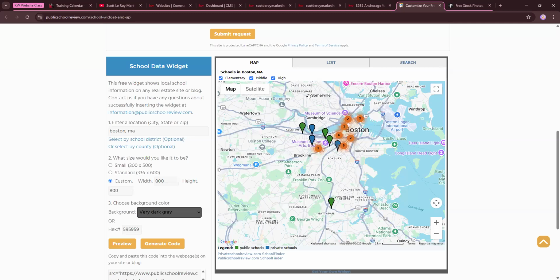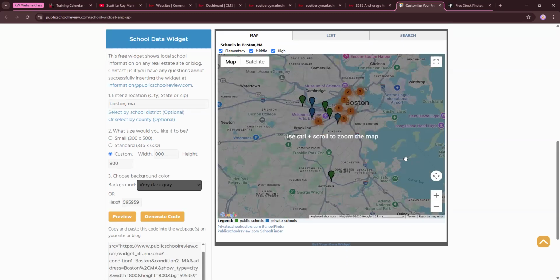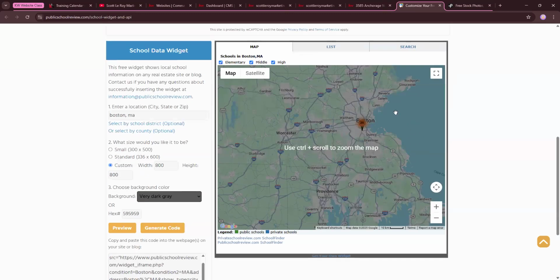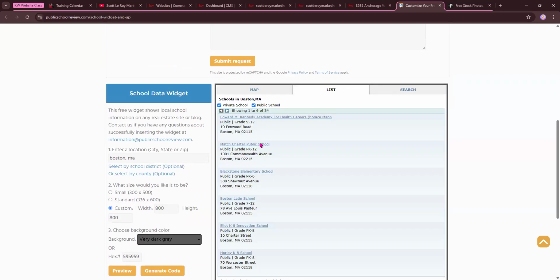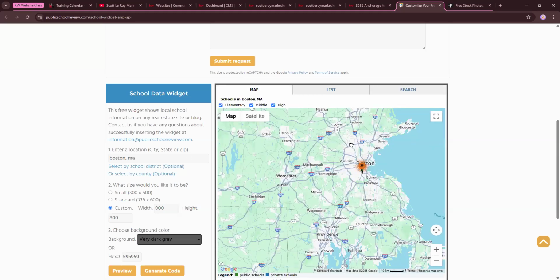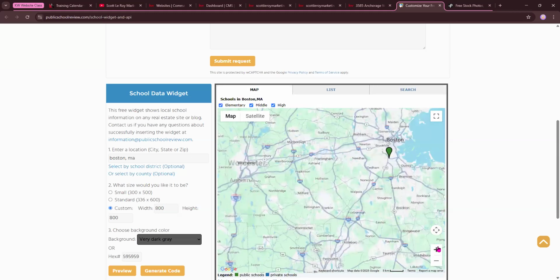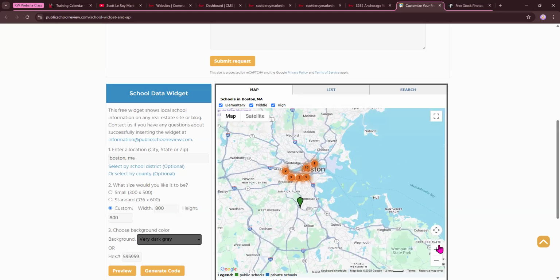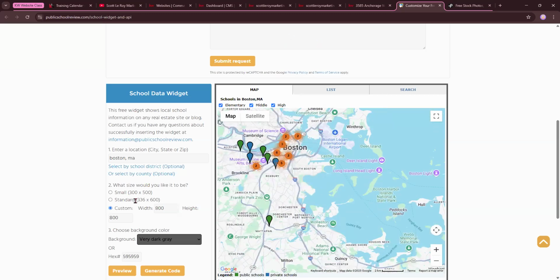Now, when this map is added to your school search page, they can still search anywhere. So they could zoom out, zoom in another area. They can also view a list of those schools, and they can even search for schools. So just because you are zooming in on an area or selecting a specific zip code or something, they can still look at this anywhere they'd like, okay?